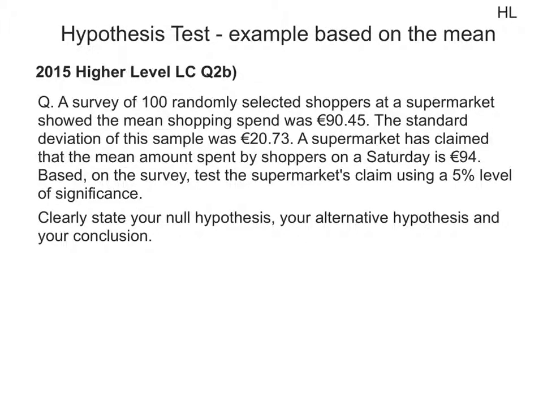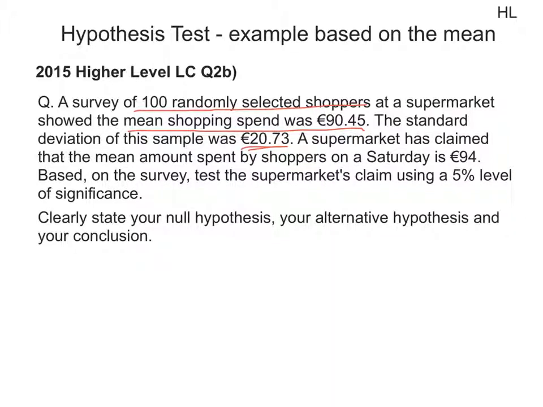The question states that a survey of 100 randomly selected shoppers at a supermarket showed that the mean shopping spend was €90.45. The standard deviation of this sample was 20.73. The supermarket has claimed that the mean amount spent by shoppers on a Saturday is €94. Based on the survey, test the supermarket's claims using a 5% level of significance. Clearly state your null hypothesis, your alternative hypothesis, and your conclusion.